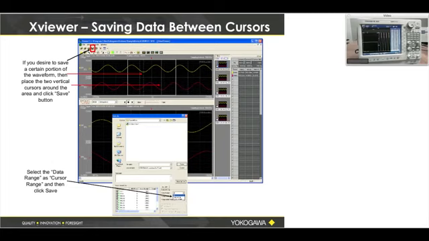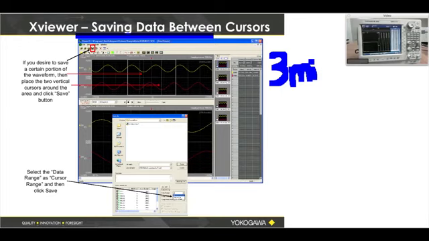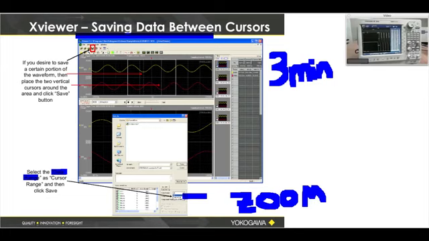Okay. If you need to reduce your data, this is one way to do it. If I had a 3-day recording across this acquisition, but I wanted to set a cursor across 3 minutes, well, I can choose File and then Save As and then more options and set the data range simply as the cursor. So I can also save zoom only or cursor only. So this is just one way of reducing your data.